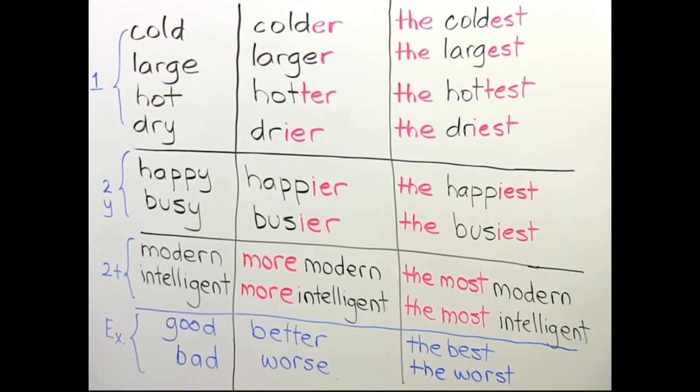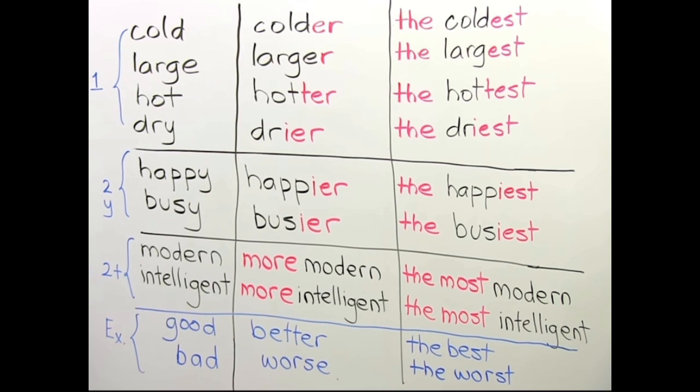So, when we look at a very short word like cold, large, hot, dry, it has only one syllable. We say it fast, cold. We cannot split it, we just say cold. So it has one syllable. When we say happy, it has two syllables. So syllables are just how many parts the word is divided into when we pronounce it.